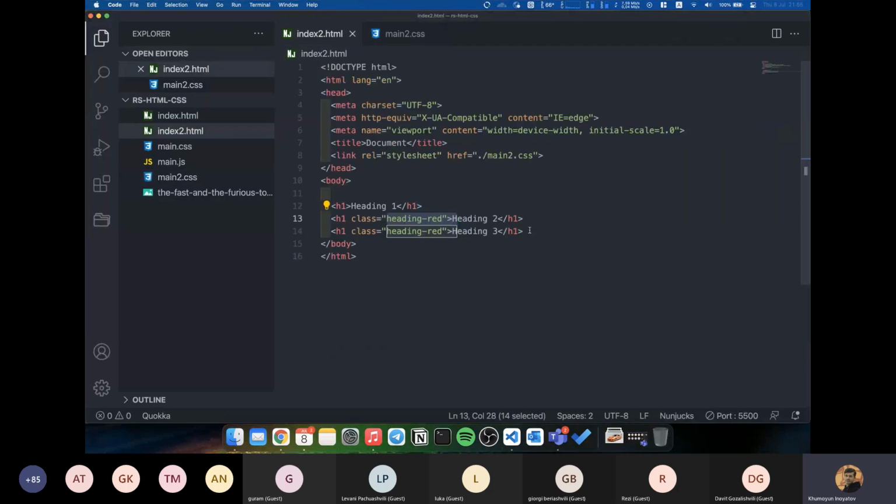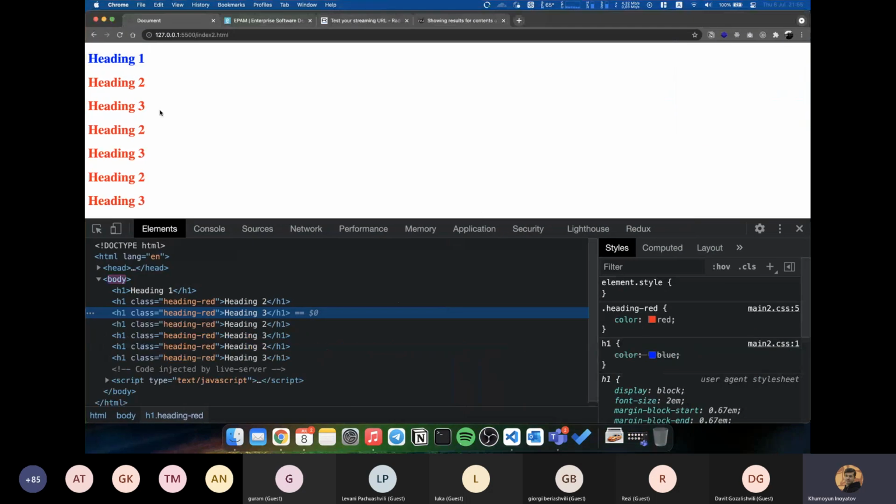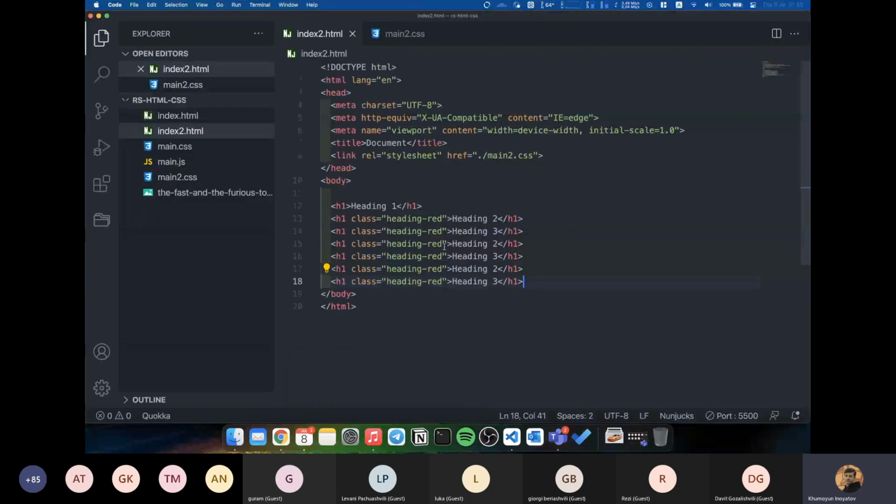So we can copy paste all of it, and here we can see a lot of red headings, but you want only one element to be, for example, green.